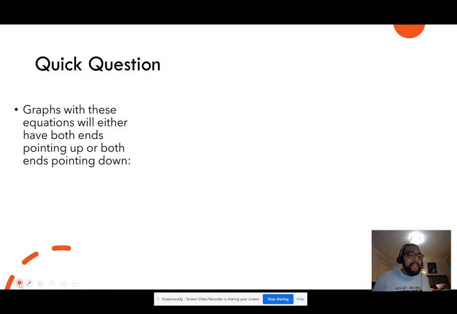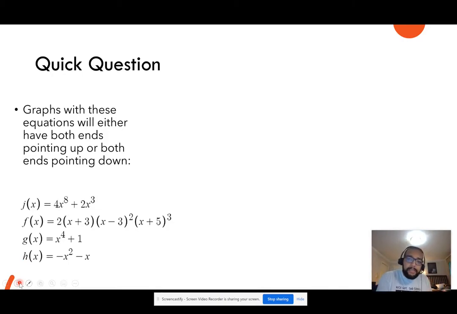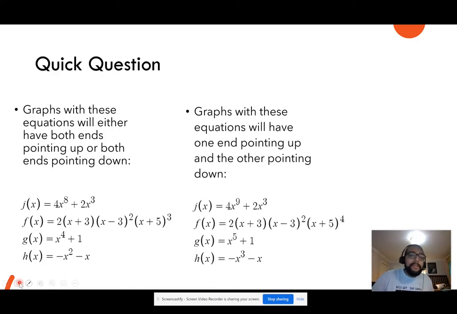Just a little hypothetical question. Let's say I took that challenge, that little group activity, and did it by myself. I'm going to group all of these equations together because I know that these equations are going to have both ends of the graph pointing up or pointing down, one of the two. And I'm going to group these equations together because I know one of the ends is going to point up and the other end is going to point down. Notice on this one, I didn't say the right end or the left end is pointing up or down. I just said one of them is going to point up, one of them is going to point down.